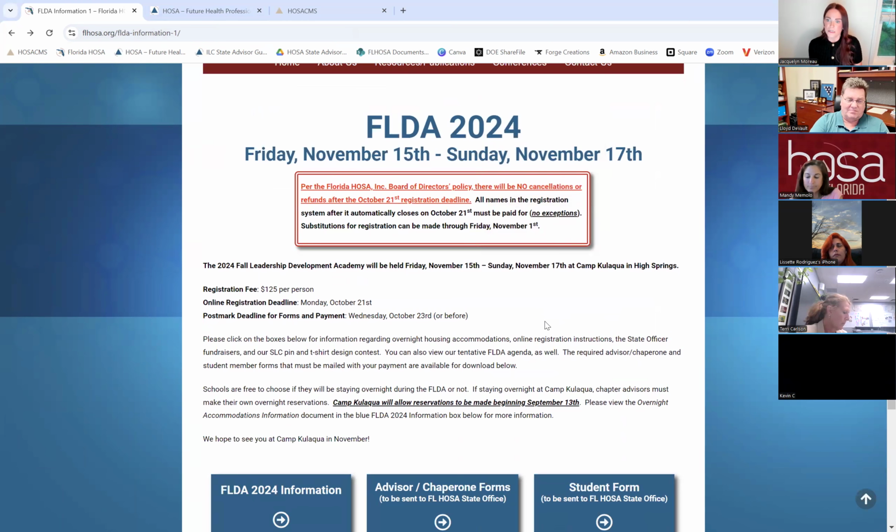Pretty much everything that you need to know is either in a document on the website or on one of the pages here. So please make sure you're reading through everything thoroughly before reaching out to our state office. We get a lot of emails about questions that could be answered just by looking through the documents and reading the website. So please make sure you're reading through that thoroughly before reaching out to us, because again, we are a very small office and we do get a lot of emails.